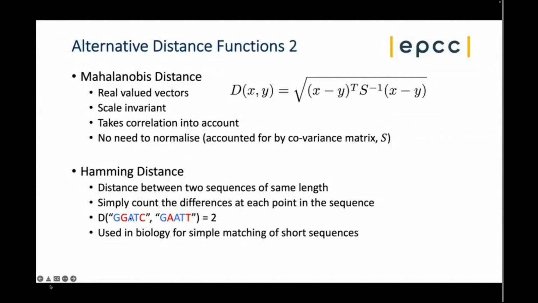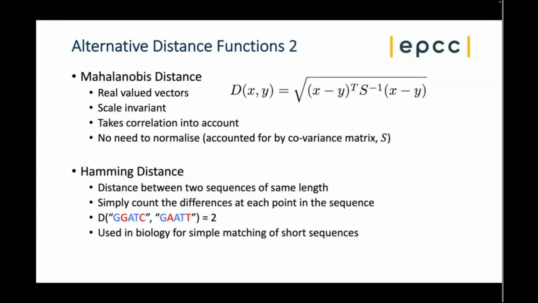The next one is a G here and an A there, so that's one difference. That's the same, and that's different. So we have two differences. So the distance between these two strings is 2. And that's used, for example, in some biological applications for matching short genetic sequences.